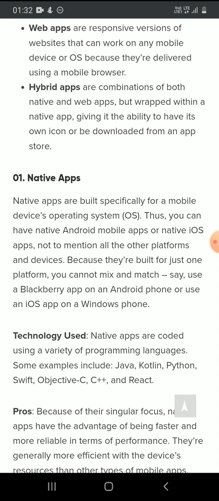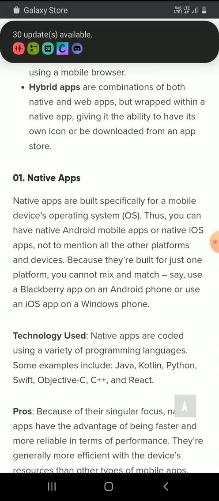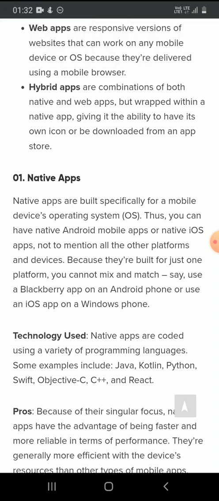For example, if I want to make a weather application using native app development, I have to build a separate application for Android users, the users that use the Android operating system on their phone or device, and a separate application for iOS users, the Apple company, which you know.